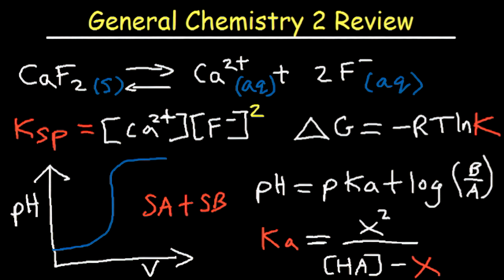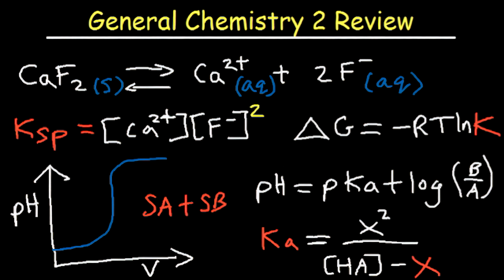What's going to happen if we change the pressure, the volume, the temperature of an endothermic reaction? How will that affect the equilibrium constant K? We're going to cover all of those things. And then we'll move on to acids and bases. We're going to talk about how to find the pH of a strong acid, strong base, weak acid, weak base, buffer solution, and also how to find the pH of the solution before, after, and during a titration.